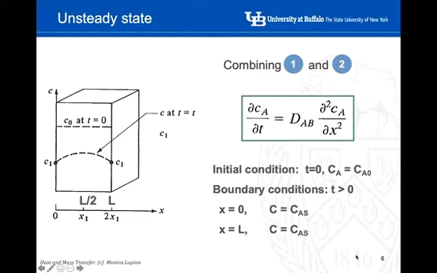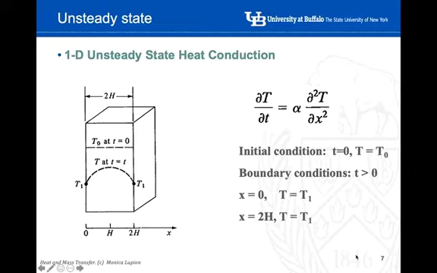Under those conditions, if we try to solve this equation, we'll see the analytical approach. And again, it's not going to be easy, even considering, let's say, a very simple geometry and relatively simple initial and boundary conditions. We're going to follow the same methodology that we covered already in the case of heat conduction. And the reason is that if you take a look at the general equation of unsteady state heat conduction, you can see the similarities. The equation looks very similar. Also, we can define initial conditions and boundary conditions very similarly as well.